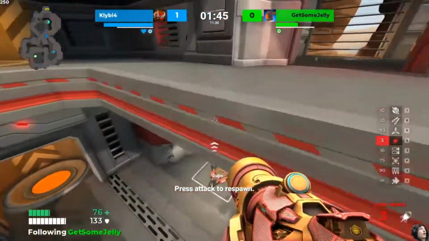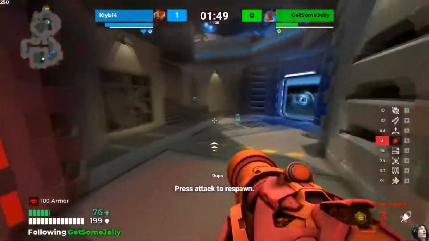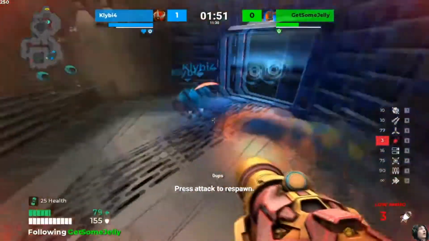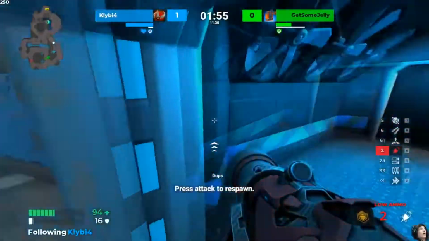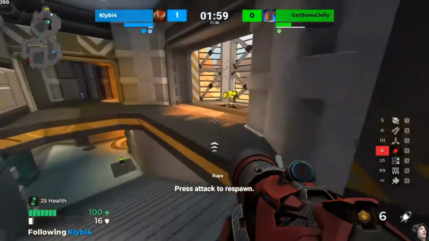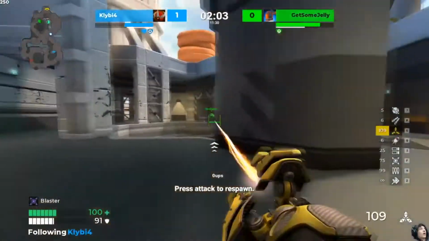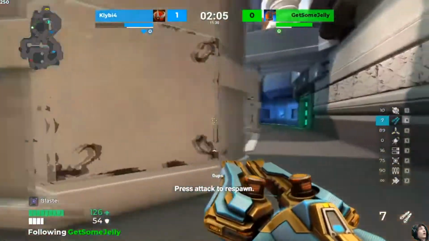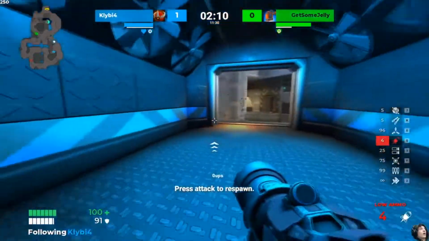Jelly lost a lot of health there. He is at 200 armor, but his health is a little bit low. He gets a lot of damage onto Klybi, and Klybi's not able to return a whole bunch. So he's gonna pull back, work on a stack, and hopefully not lose his one kill lead. Jelly's able to steal the Mega health. That's gonna help him a ton.